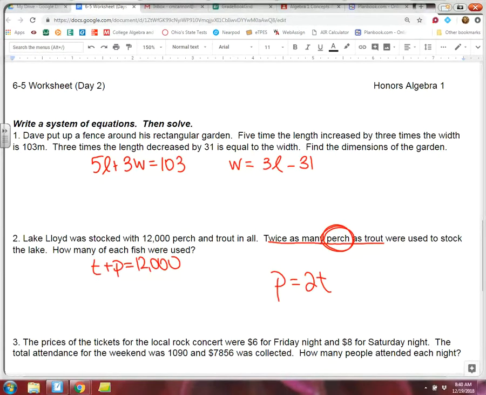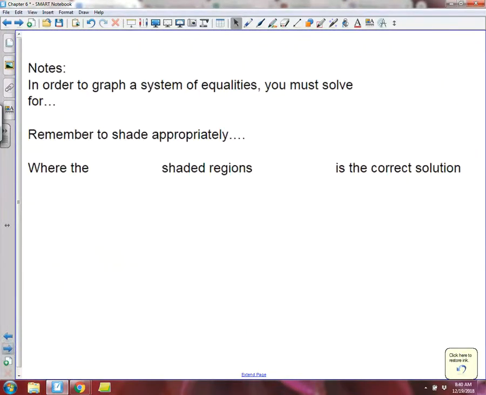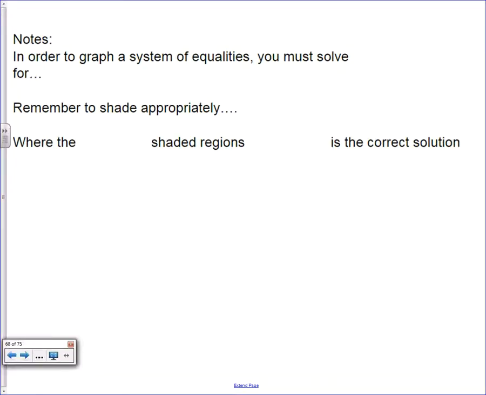Would anybody like to talk about anything on these word problems? Because we're moving on from word problems. We're done with word problems. Finally, right? Good? All right, let's take a look at your notes for today then. Unfortunately, well, I guess I don't know, unfortunately. How do you guys feel? Do you guys mind graphing? Some people don't like graphing, but today's all about graphing, okay? It says, in order to graph a system of inequalities, actually, that should say inequalities. I kind of left out the word in. Inequalities. Guys, what do inequalities always have to have in them?